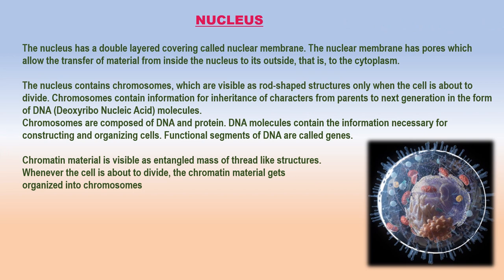The nucleus is a large, centrally located spherical cellular component. It is bounded by two nuclear membranes, both forming a nuclear envelope. The nuclear envelope encloses a space between the two nuclear membranes and is connected to the endoplasmic reticulum (ER). The nuclear envelope separates the nucleus from the cytoplasm, contains many nuclear pores, and encloses the liquid ground substance called the nucleoplasm. Nuclear pores allow transfer of materials between the nucleoplasm and the cytoplasm. Within the nucleoplasm, two types of nuclear structures are embedded: the nucleolus and chromatin material. The nucleolus is rich in protein and RNA and acts as the site for ribosome formation — it is known as the factory of ribosomes.